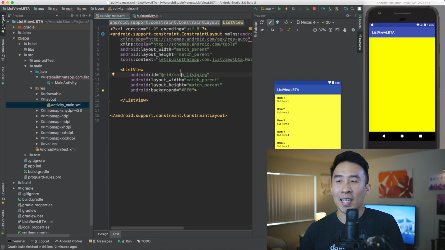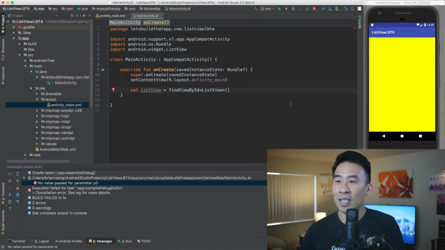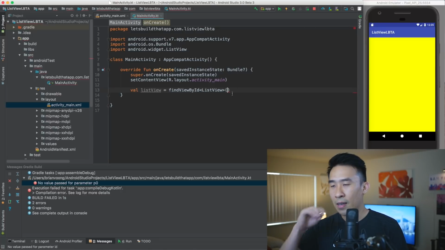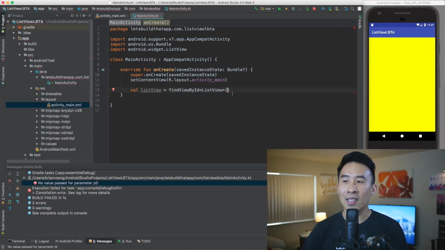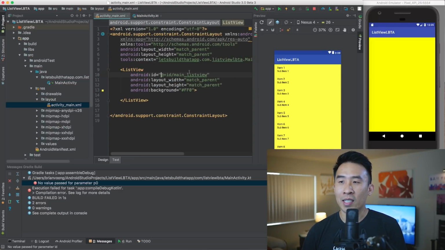And now that I have this ID for my yellow list view, you can see it has some sort of template prototype rows inside of the preview. And if you run it, it doesn't really change very much. If you try to run it, you don't have the ID here. So let's fix this by specifying the actual ID of R.id.main_list_view, which if you click in here, brings you back to your list view.